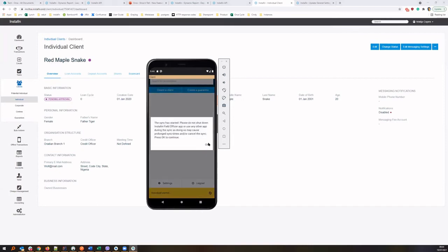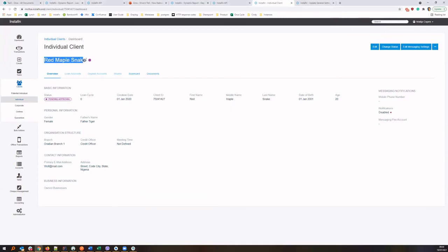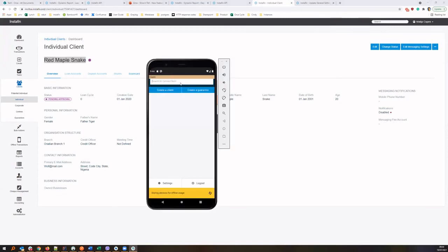Now all is visible or readable. Okay. Red Maple Snake. Here it is.